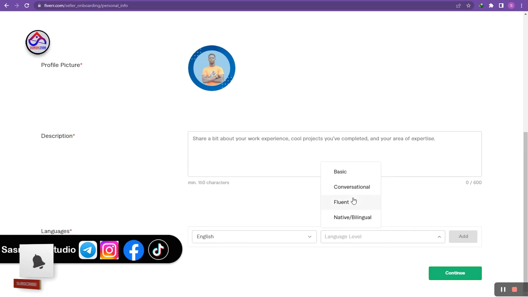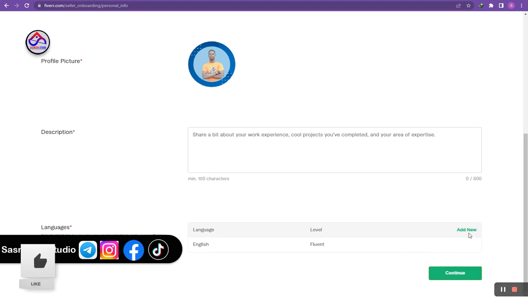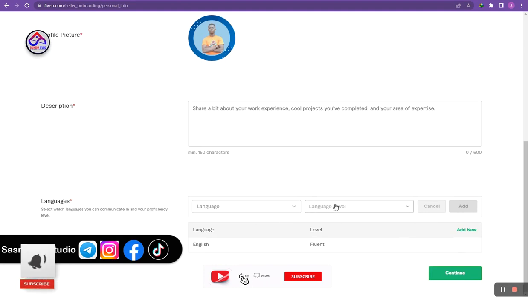I'm not going to use conversational, because maybe in the future I'm going to work as a translator. I'm going to use a third party to do the translation, but if someone finds out that I just use English for conversational sake, I think I'm not going to get this job. So it's good you use fluent, so that it will add a kind of natural feel to your service. Do you understand? You can click on add to add more languages.